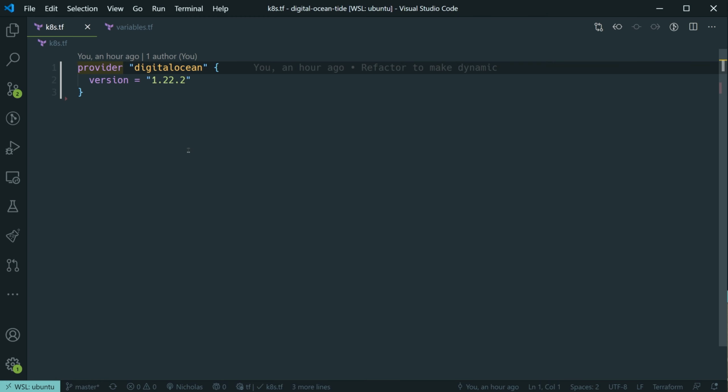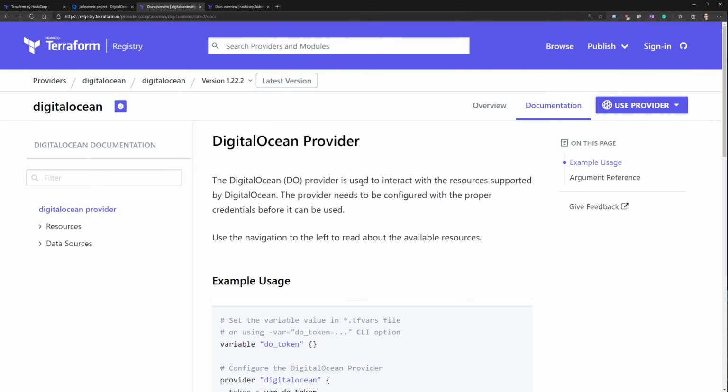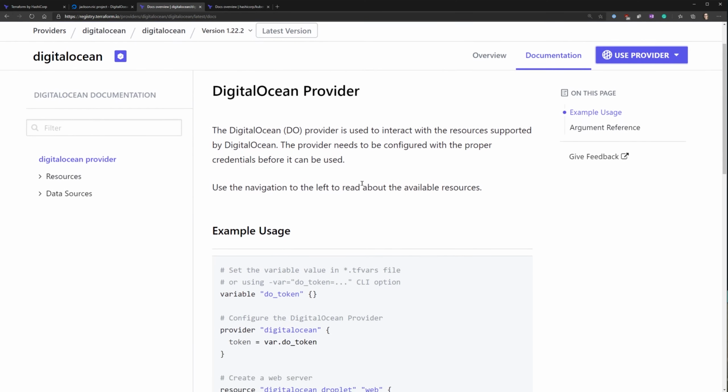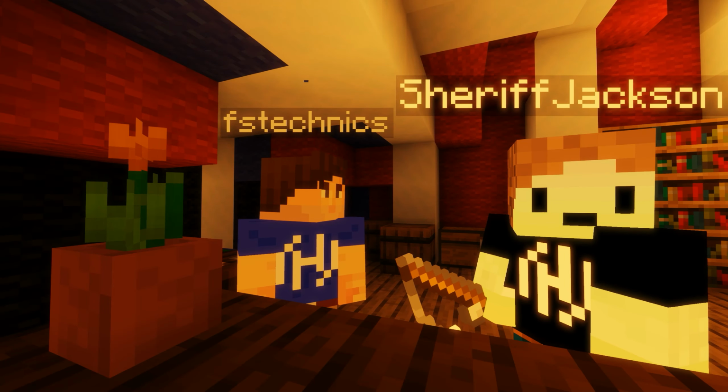Terraform's built up of these blocks called stanzas. And this core block is this provider block, which is the interface between the DigitalOcean API and the Terraform code. All of the information for this can be found inside of the Terraform documentation, and we can see all of this in the website. I've literally just cut and paste this. Oh yeah, like you did with the cluster name.